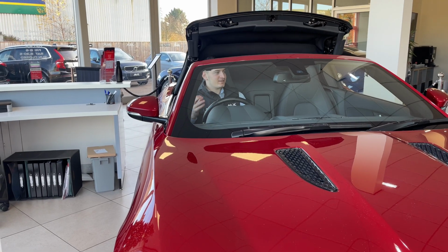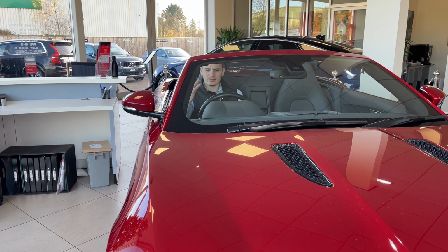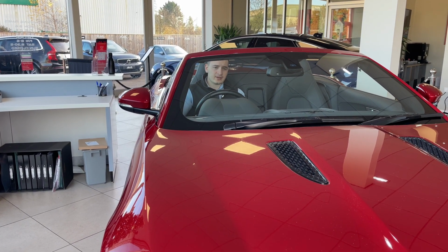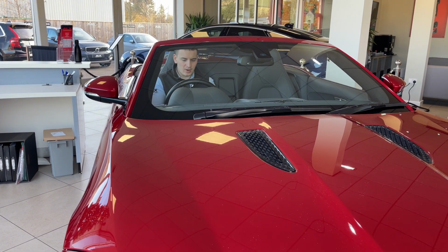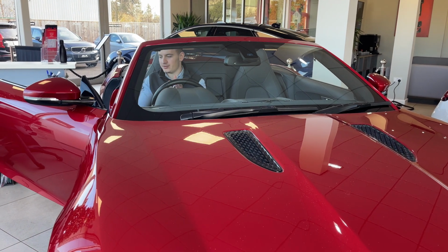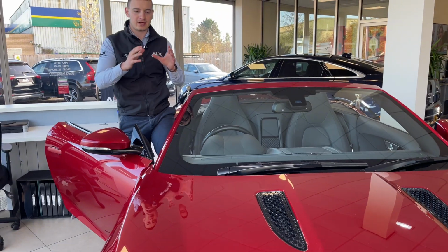So guys, that is the Jaguar F-Type V6S, and one that has an incredible story behind it. I've shown you around the entirety of the car, I've shown you how the car sounds. It sounds incredible, and of course that was in dynamic mode, so once the vehicle is warmed up, you get the pops, you get the light crackles. It's nothing too obnoxious, and as many Jaguar enthusiasts say, the V6 in this car is the best sounding V6 ever produced.